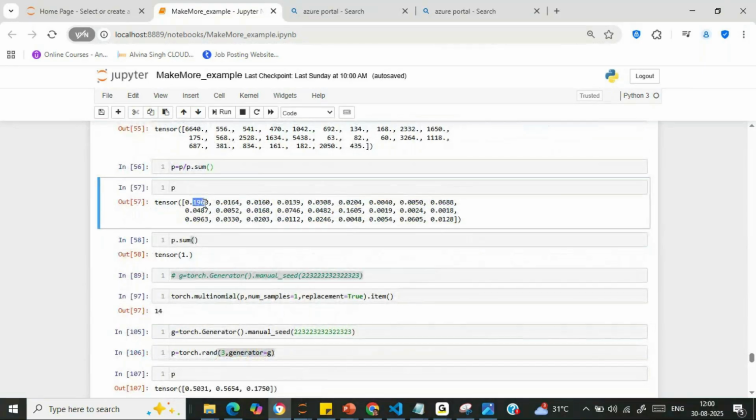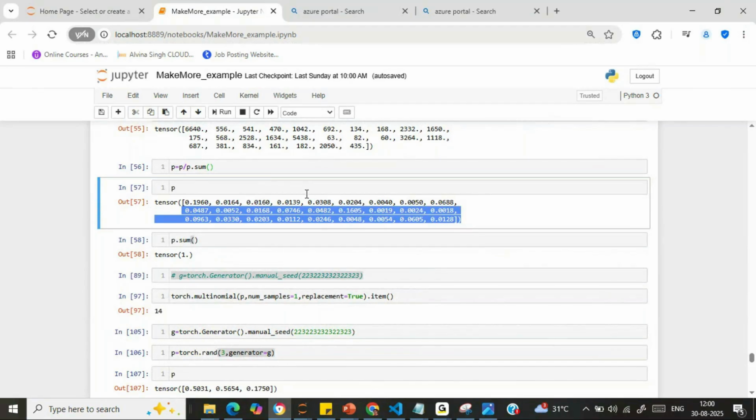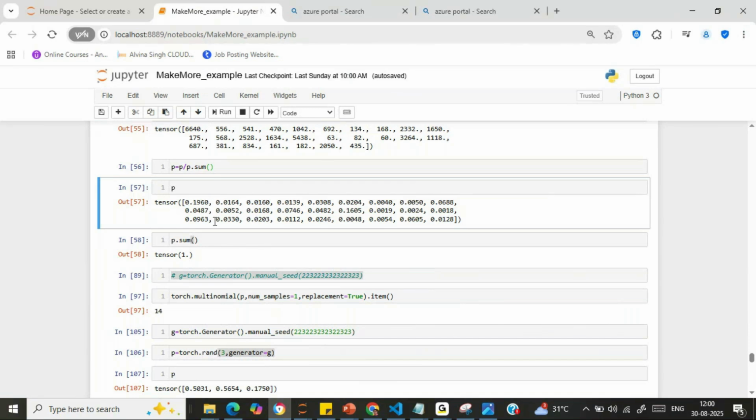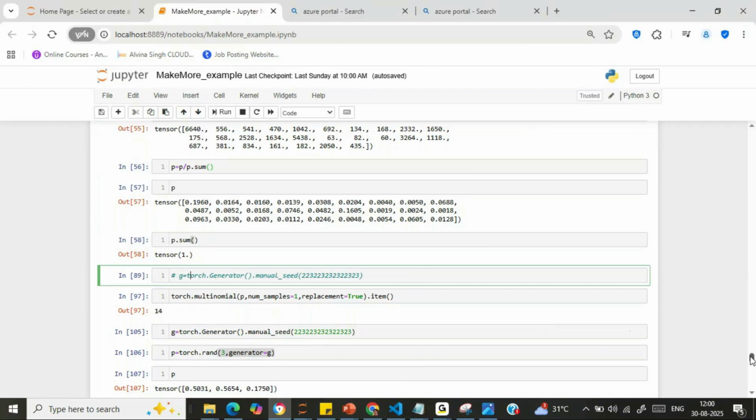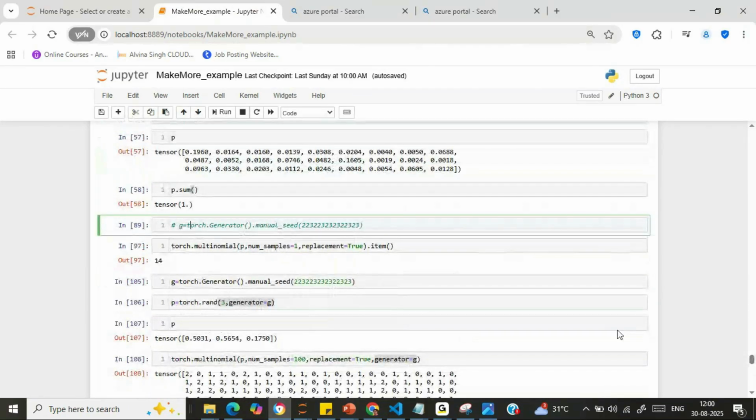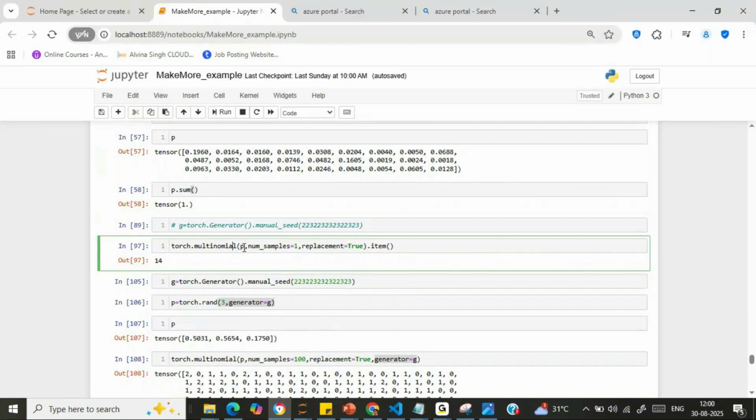This value denotes that if any element has a higher value, it is the most likely letter from that particular combination.